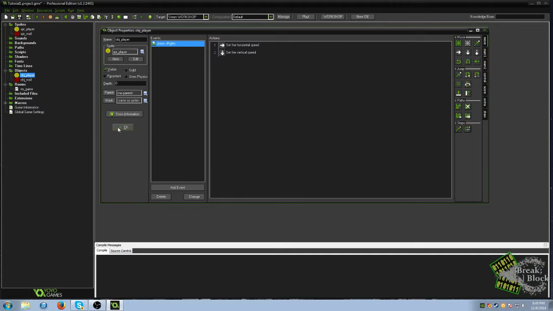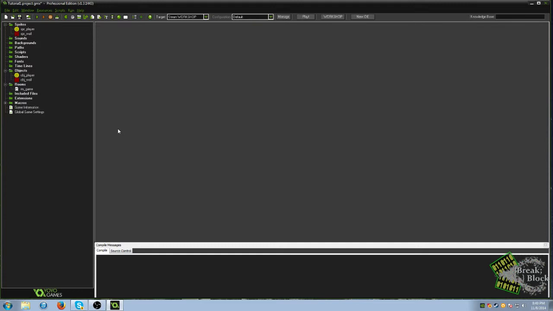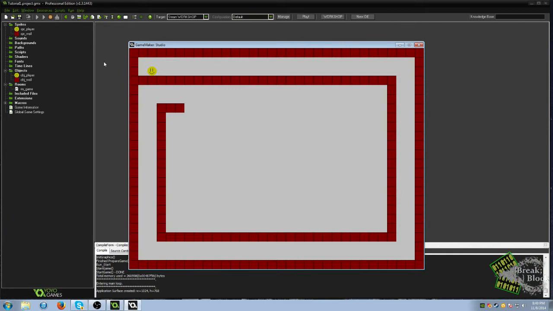Now we're going to go ahead and hit OK on this box. That always saves our changes. And you're going to want to hit save at the top. And then we're going to go ahead and run our program. And in just a second, you're going to see an issue that we're going to have to resolve. But I'm going to go ahead and not spoil everything.